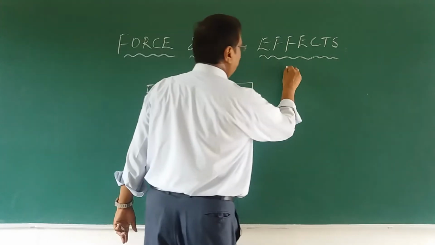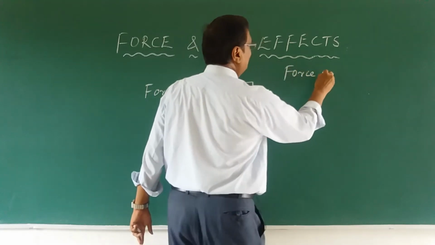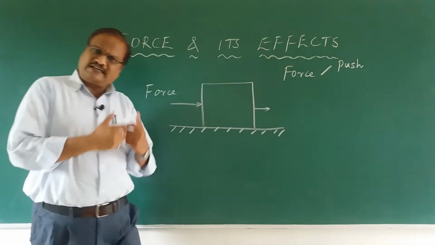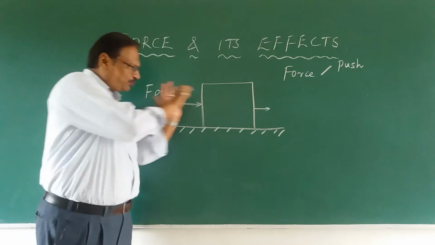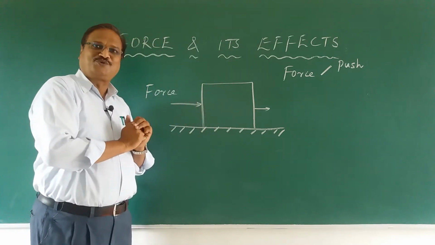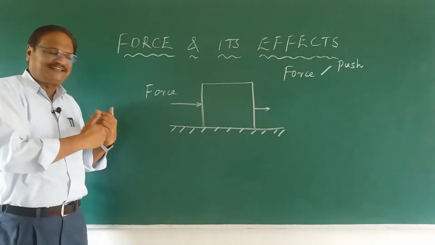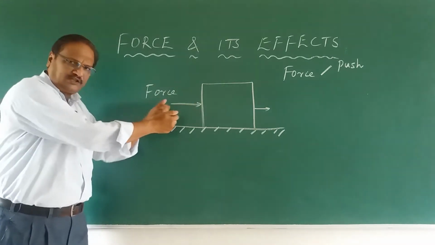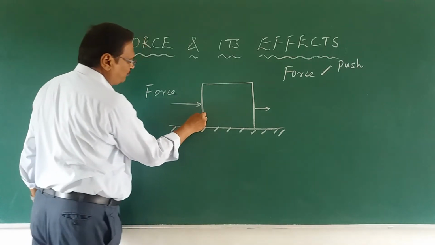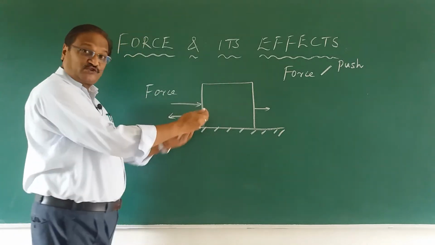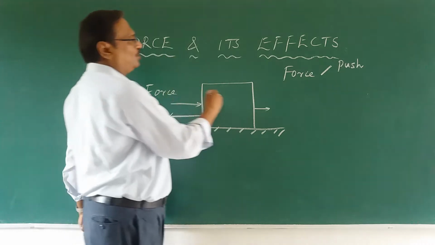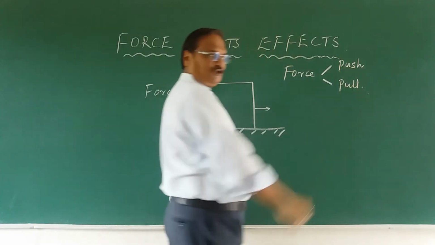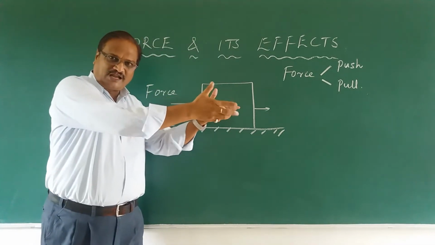Okay, so you can say force is a push. Is it the only way we can do? Only we can push the box? No. If we want it to move this side, we can pull the box also. Right? We can pull the box. See, now for pulling, what you do? You will apply the force in this direction. So force can be a push or a pull. You can either push it or pull it.